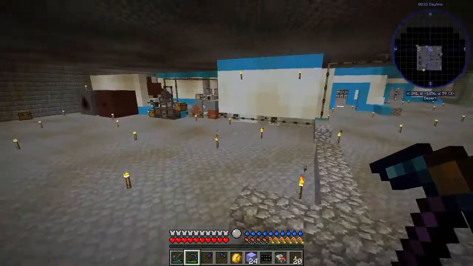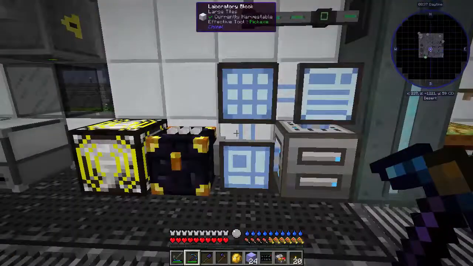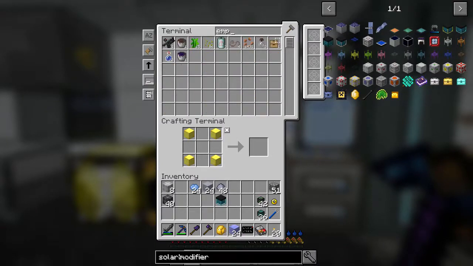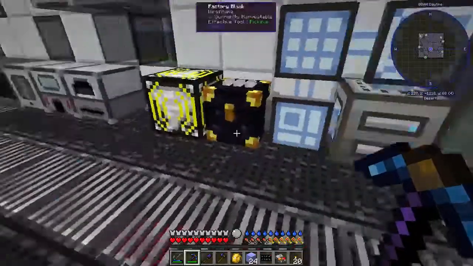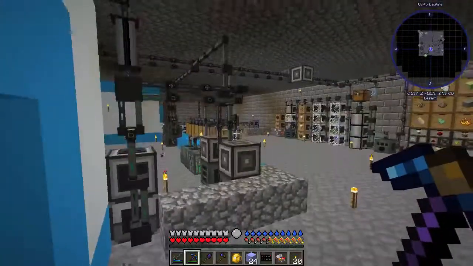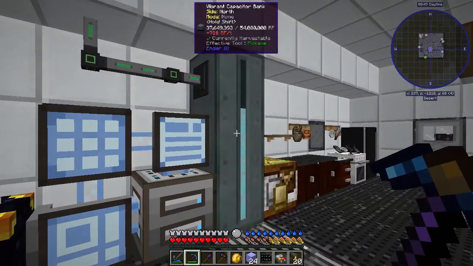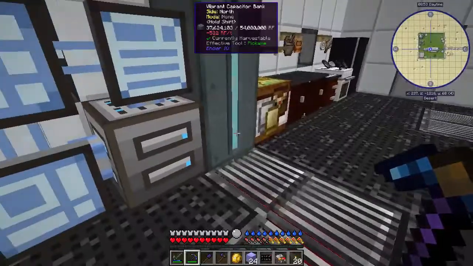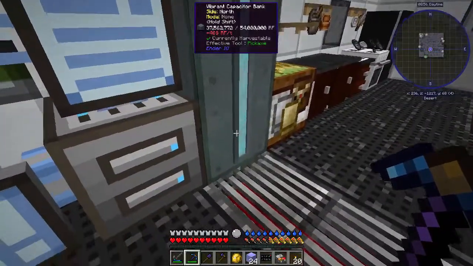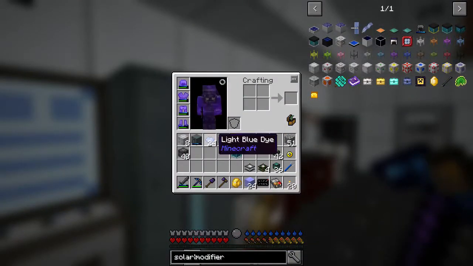Where did I put it? Did I just put it back into the system? I think I might have. No, it's right here. Alright, so let's think about this. We have a good bit of power. How much power does this guy have?